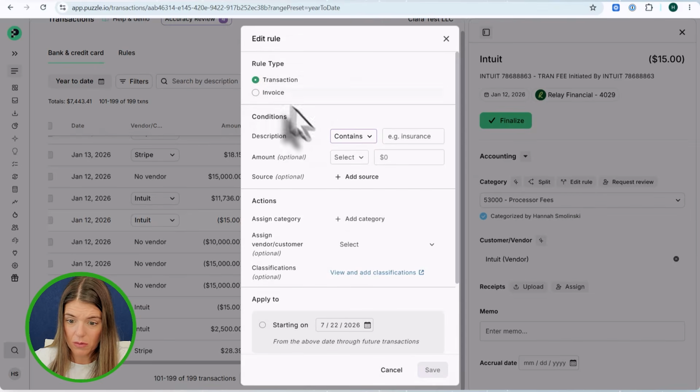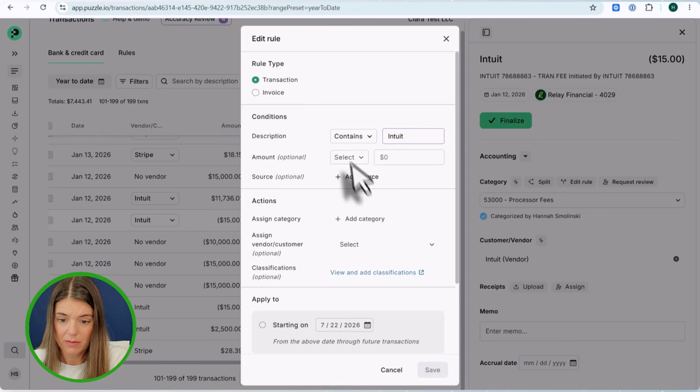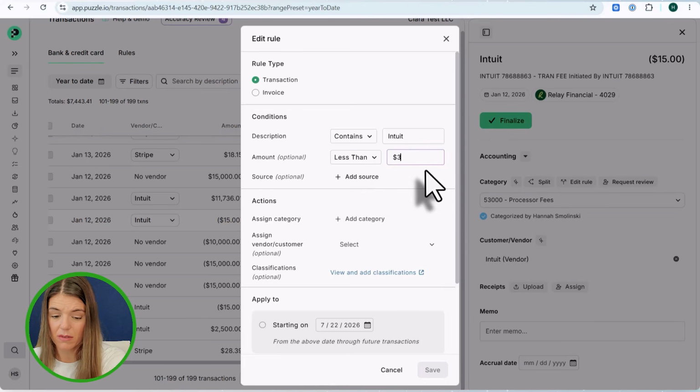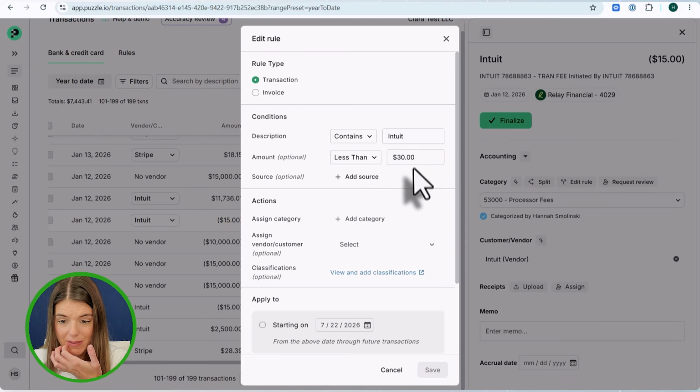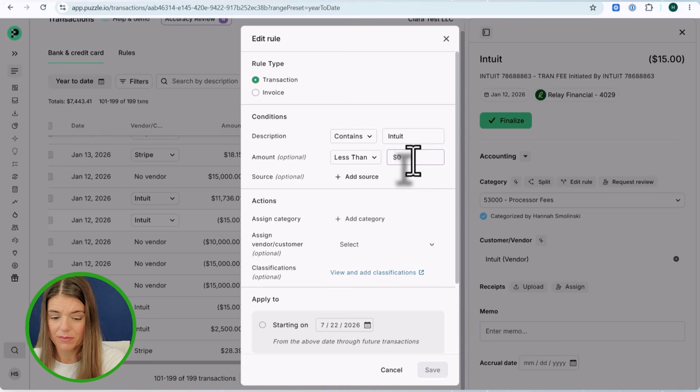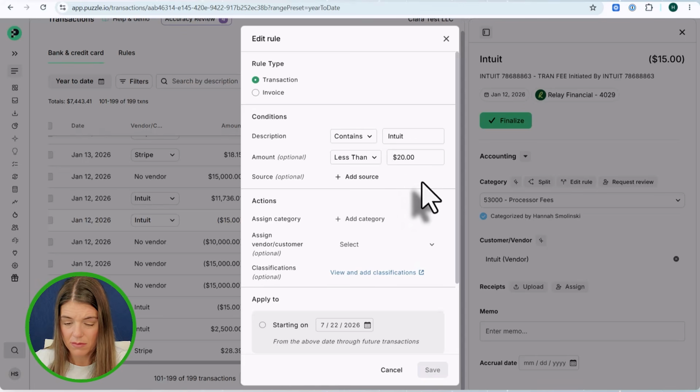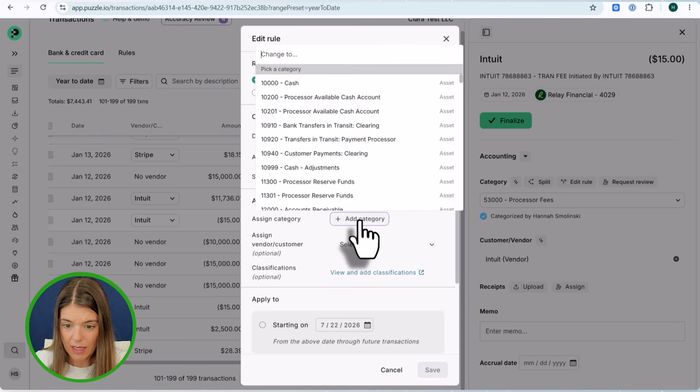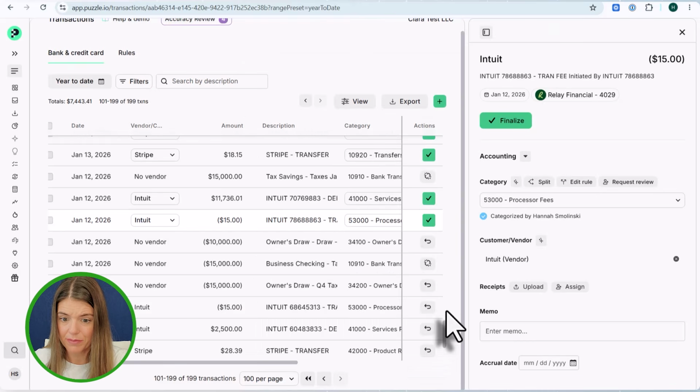It's a transaction rule, contains Intuit, amount is less than, I'm going to say if it's less than $30 or $20, it's typically a merchant service fee. And then the category will be, okay, let's see if that did it.